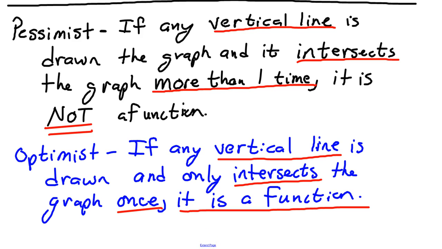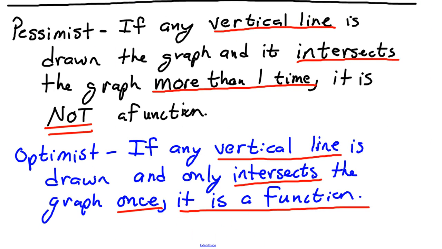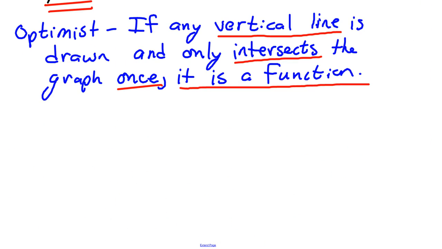Okay, and we could go back to the graph that was up here. If we scroll back up real quick, I'll just redraw it down here. And for these, you don't even have to have the ordered pairs. You just have a graph like that. They can take the numbers off and say, don't even worry about the numbers, just look at the graph itself and start drawing vertical lines through it.